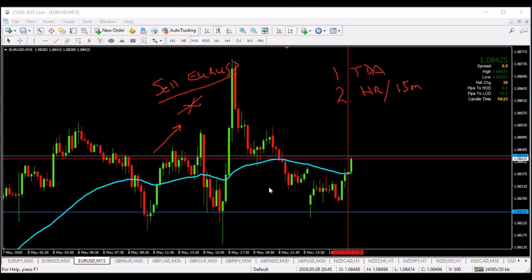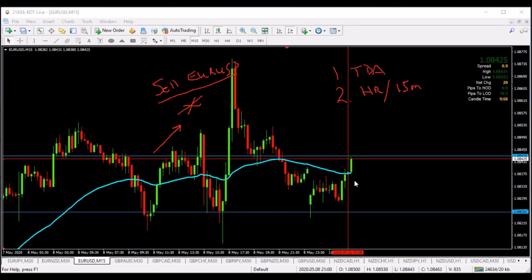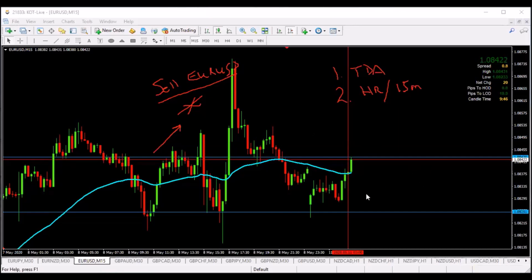I just do it on my MT4 because sometimes on TradingView, guys, the numbers can be a little bit off. If you're trying to catch 10 or 20 pips, TradingView may have you 2 or 3 pips off. So now you're like, I thought I got my 10 pips, but it only gave me 7. When you're scalping, those few pips mean everything. Those 10 pips, those 30 pips, they mean everything. So you have to be really careful on TradingView if you don't know what you're doing. That's why I like to do it on my MT4.